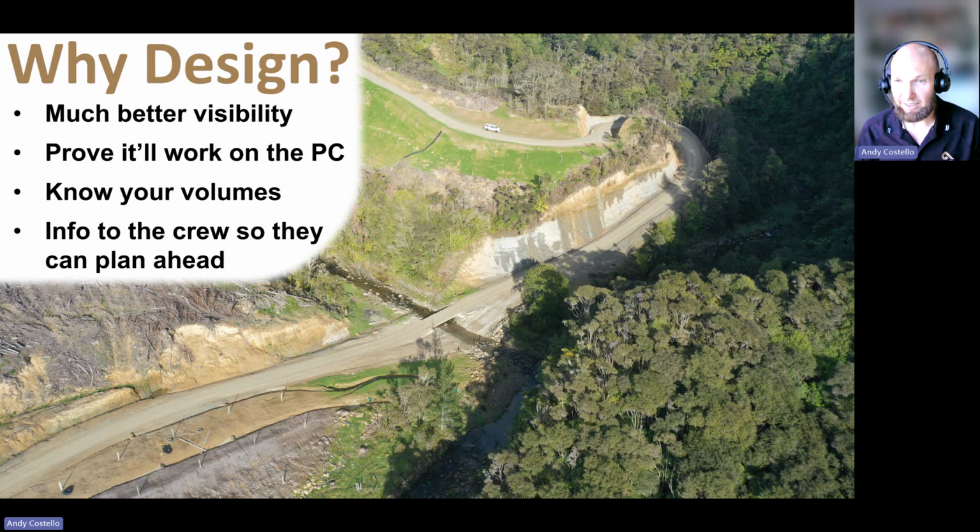Last thing you want to do is start shifting dirt in a tricky situation, then find out once you're halfway through that the road grade isn't going to work. In this case, we had a control point at the bottom here with this bridge, which we had to put in for this road. We could have made it higher, but it was going to cost an extra couple $100,000 for a full bridge rather than this submersible one.